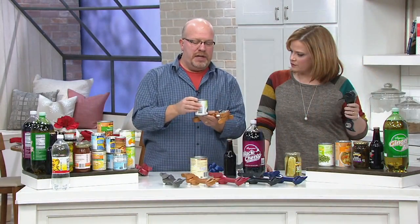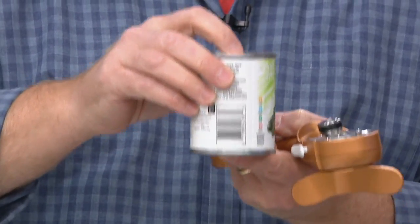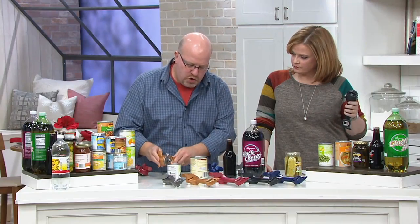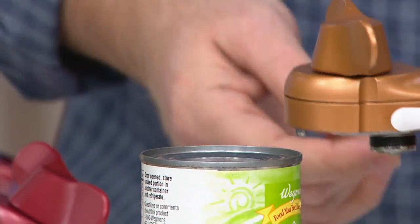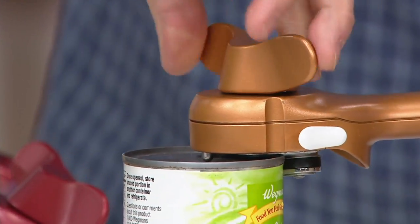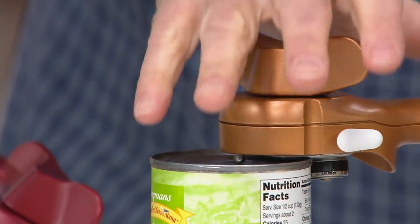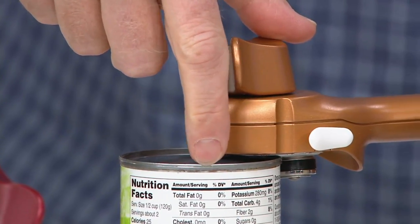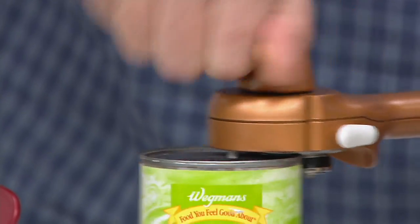When a can is created, people don't realize it, but the whole cylinder is made first, then the top and the bottom are actually glued and crimped onto the center part of the can. So instead of doing the traditional approach from the side, you're doing it from the top. The little catch: make that wheel go on the outside and let it auto-attach. Twist till it catches — you can actually lift the can. You can be righty or lefty. The force comes from up top instead of from the side, so you have better dexterity. There's that line happening — I'm uncrimping the can. When it gets a little easier, you just reverse it, open it up, and the can is open.